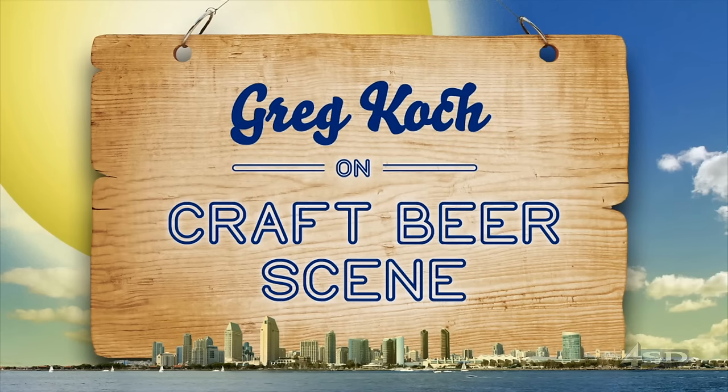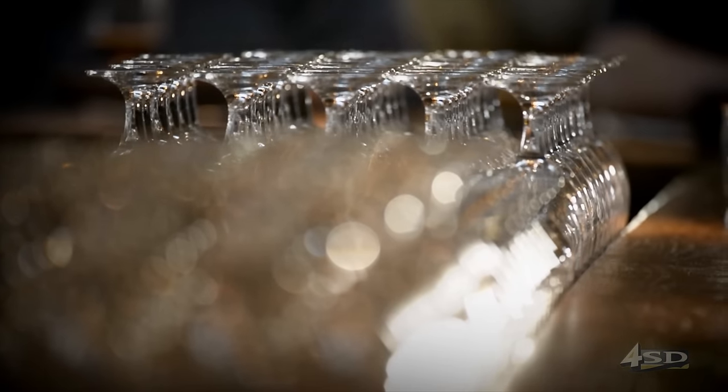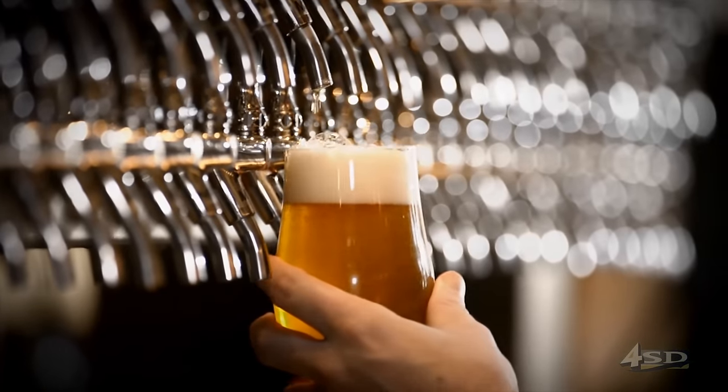When we started Stone Brewing Company, craft beer wasn't popular, it wasn't liked. None of the bars wanted to carry our beer. No wholesalers wanted to carry our beer. But I still saw this vision where one day this would be lauded. You know, people would seek it out. And now San Diego is considered a mecca. We're looked at as being the leading destination in the world for beer.